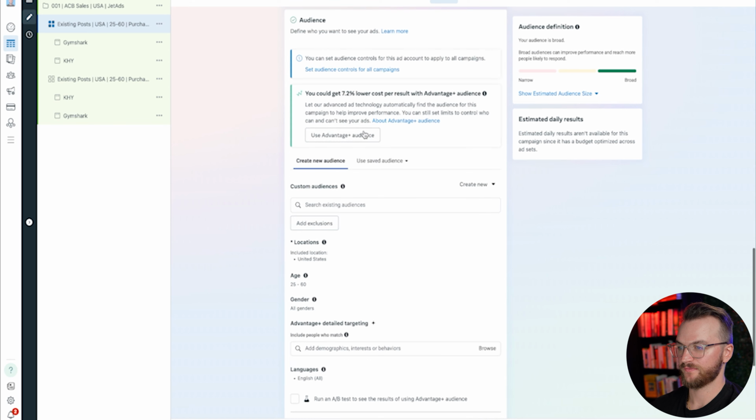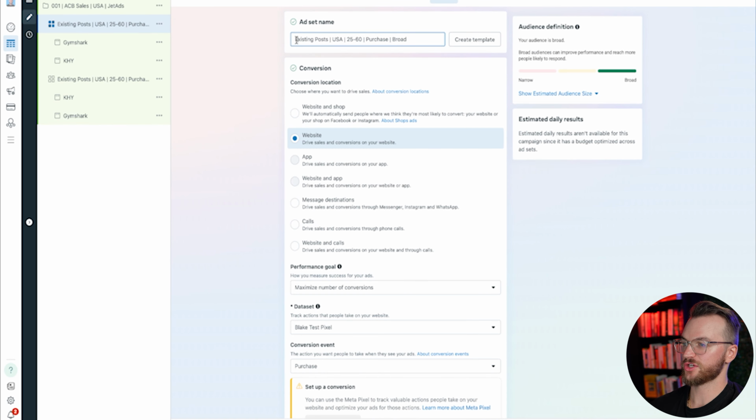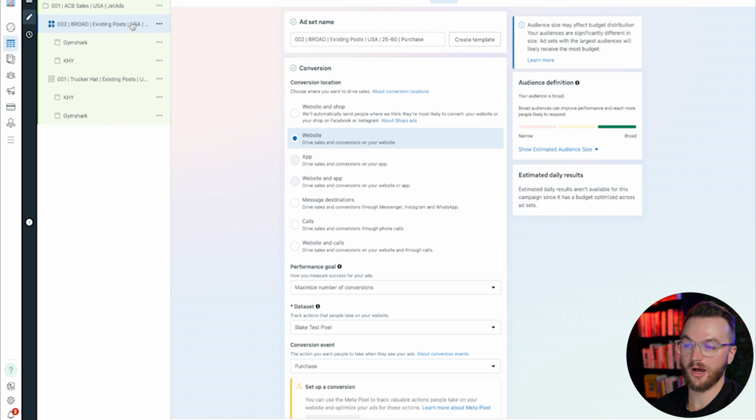We don't want to be using the Advantage Plus audience. We want to be using the original audience options, just broad targeting. So no Advantage detailed targeting, just the suggestions right here. And that's what we're going to be running. So this could be our V1. So right, we have our 002, and then this is our 001. Right, and that's an ad that we could turn on right now and start running.